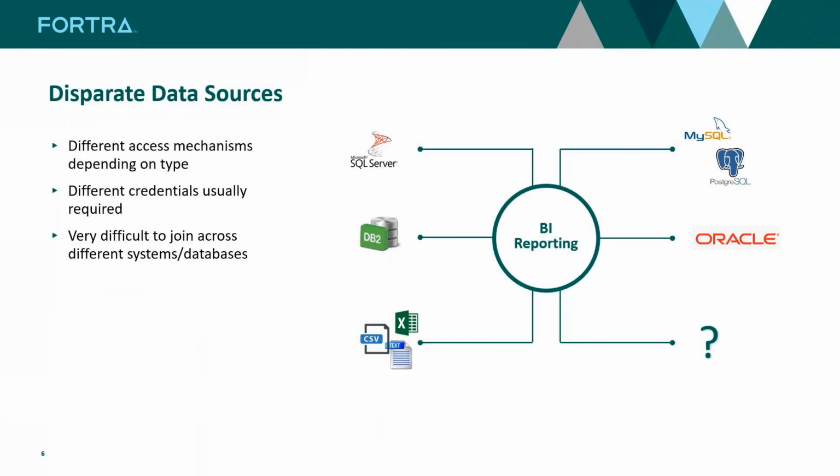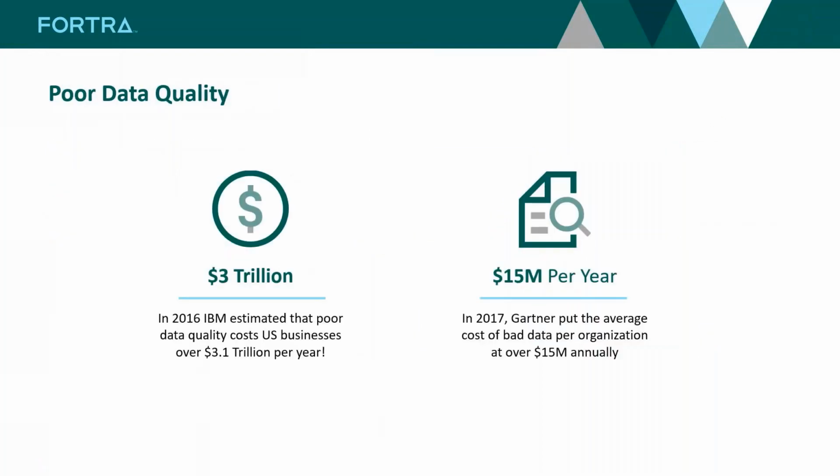And while your primary applications may run on the IBM i platform, it's almost a given that you'll have applications running on many different platforms. And of course, that's the main focus of our webinar today. Each of those will potentially need a different access mechanism with different credentials required. We've already talked about the challenges of related data in different applications, and that challenge is even more pronounced when they're in different databases running on different platforms.